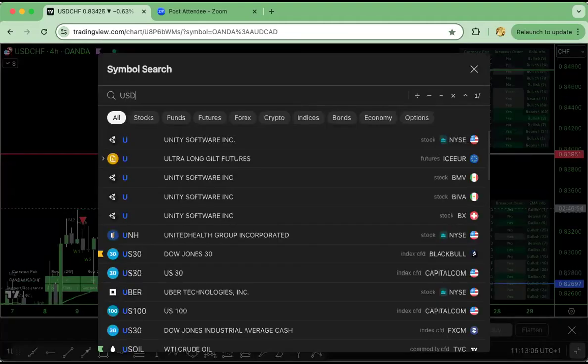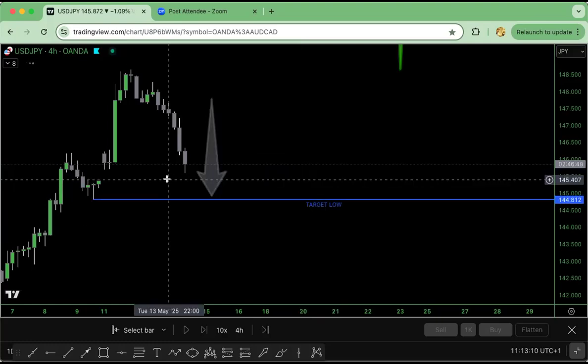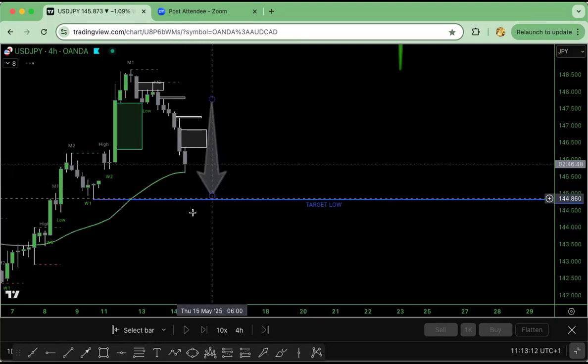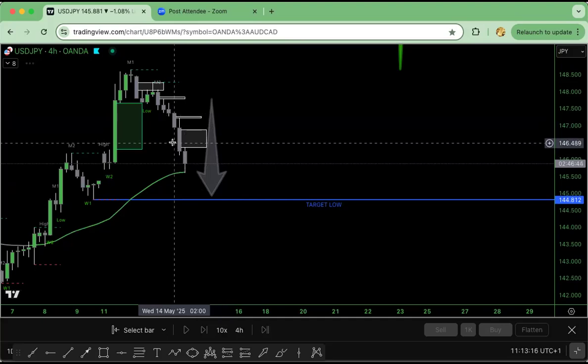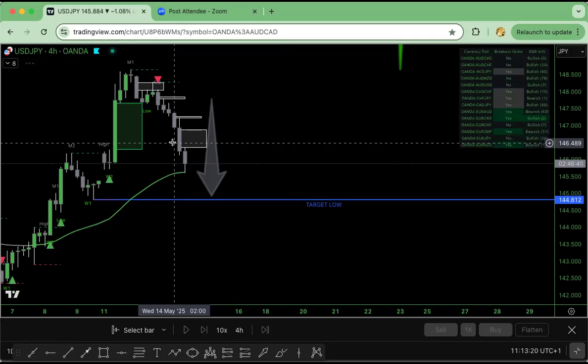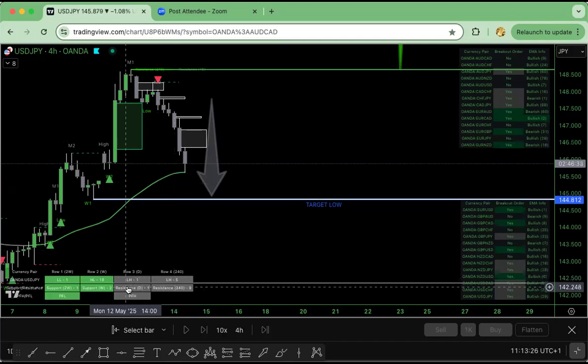Look at USD JPY as well. USD JPY, boom. This one didn't have its turncoat entry, but that's fine, because as soon as the market opened, you'll see when it loads up the indicator. This indicator is reading a lot of data, so it can take a few seconds to load. You can see the data it's reading. Again, if I'm lying, I'm flying, guys and girls.